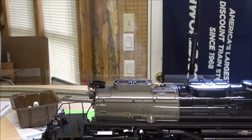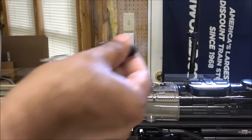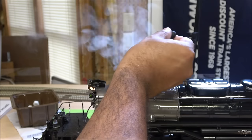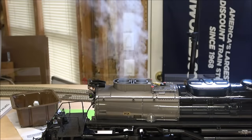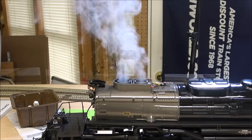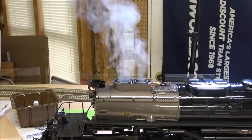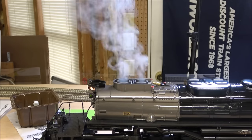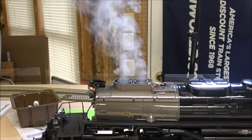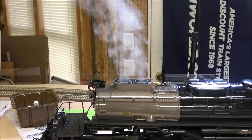I can finally show you what I mean by the smoke. It's like it lowers its volume when it gets low. You see that? It just went way more. I didn't change any buttons or anything. So I don't know if it's just detecting that it's getting low, or that's just what happens when the fluid gets low. It's probably the case. I think my HO steamers kind of smoke less when the fluid gets low, but that is the output that it's set on from the factory if you have it properly filled up.